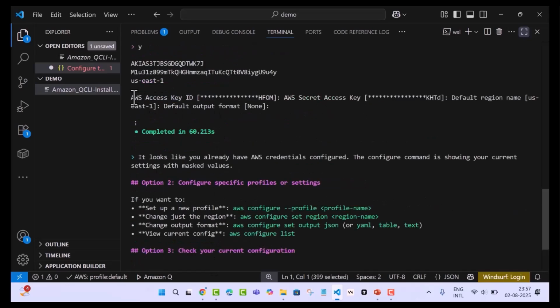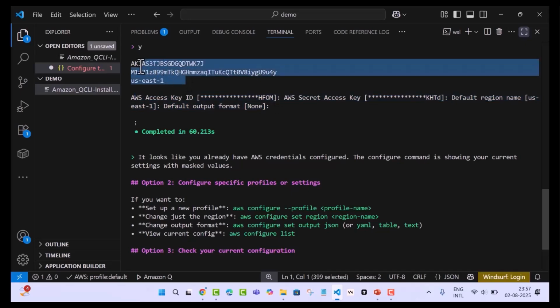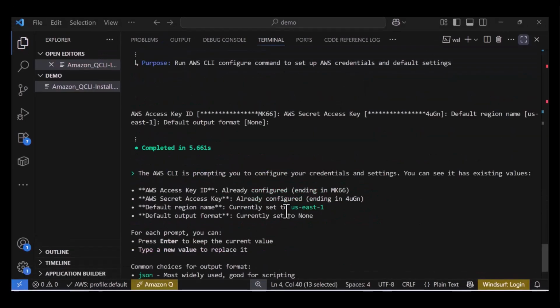So it's showing that I already have an IAM role attached to this particular CLI, but if you have, then it's going to take the same one. If not, then you can follow what I have shown you here, and your CLI will be configured. So once you have provided your configuration details, then at the bottom of VS Code, you should be able to see something like this: AWS profile default. And if you have created a profile with a different name, that should be okay. So that's pretty much it from this lecture. I'll see you in the next lecture.